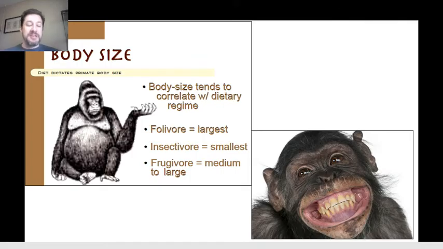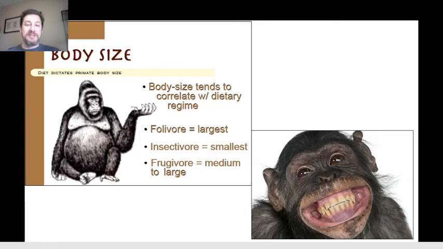One of the first things we see is that body size also tends to correlate with diet. So very large animals, think about a cow, right? They're relatively slow moving. They consume a lot of low energy food and take a long time to digest it. And if you go down the scale, you might get to something like a squirrel, right, that moves around pretty rapidly and eats lots of nuts, maybe some small berries. And then you have something like a hummingbird, where they're eating extremely high concentrated amounts of energy and they're very small and move very rapidly.